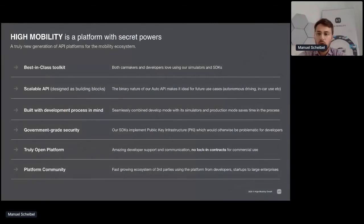Good. Yeah, all in all, we as High Mobility, we are a very, let's say, data consumer, very developer-oriented company. We focus on open technology and also invite you to just test out our platform. So it's quite easy. The sandbox environment is always for free. So very easy entry to test with virtualized, or let's say with personalized car data.